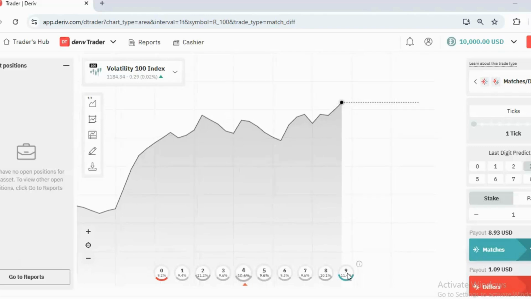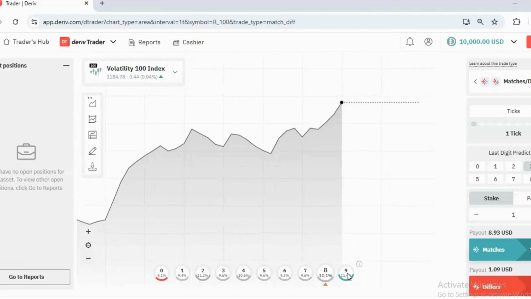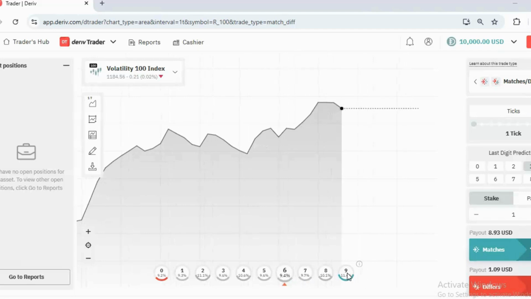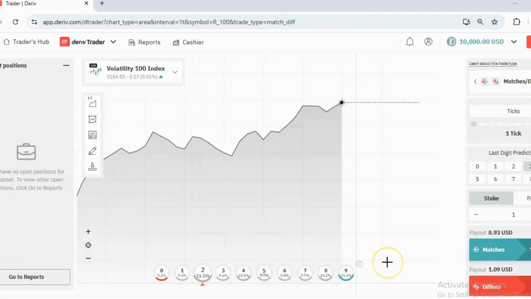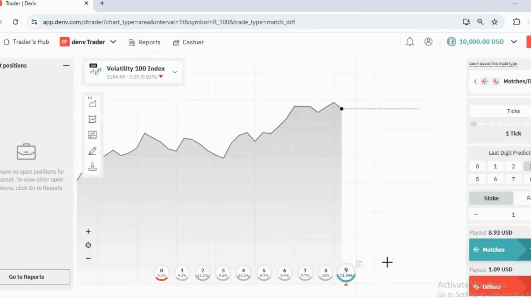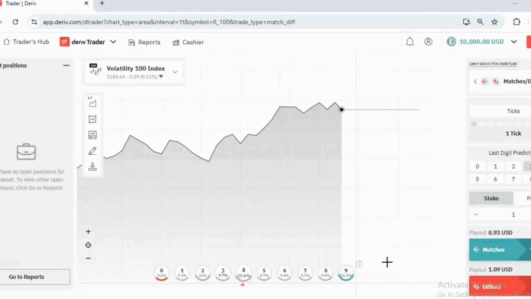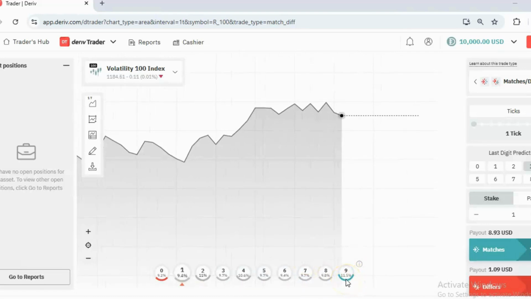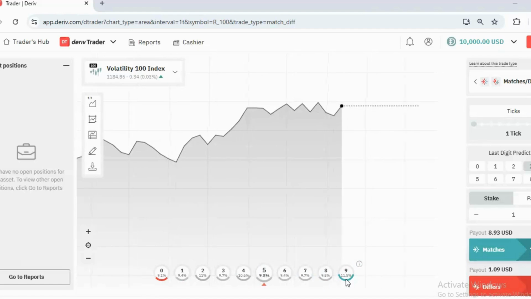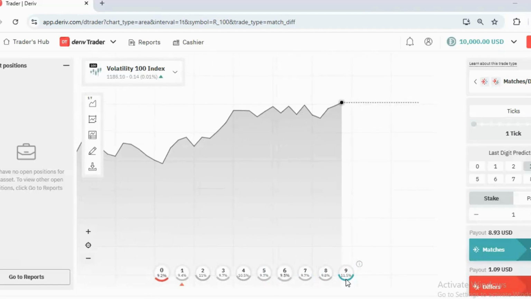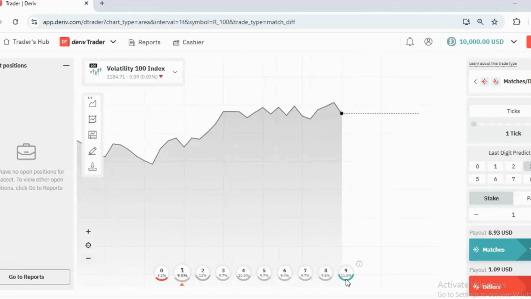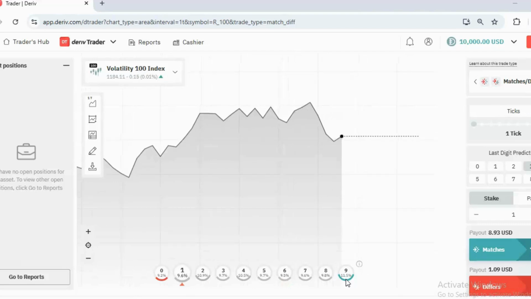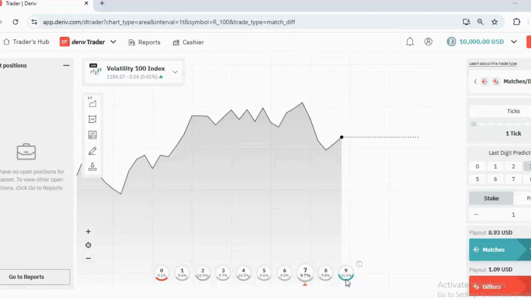For this strategy we are going to check 3 consecutive digits with the highest percentage, and they also have to be gaining power. The most appearing digit has to be at least 12% for this strategy to work. So for this volatility we are going to ignore it, because as you can see here 9 has 11.5%, but we can choose to wait for it to go to 12% so that we can find a digit to match. So if you find a digit with 12%, let's say 9 is at 12%, to match the digit you have to pick the digit with the highest percentage.